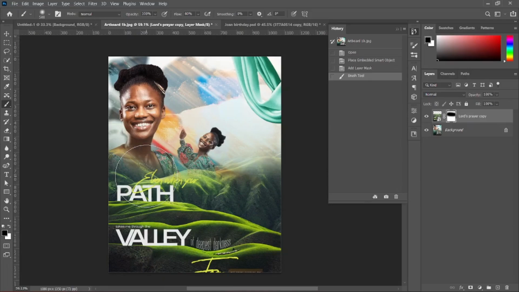Also lastly, I want you to use the eraser tool. So I want you to erase the background and keep trying things out. You will see the consequences of some of the actions, and see if it's something you can reverse or not. By mastering these three tools, you will be able to create professional looking designs and expert work on Photoshop.